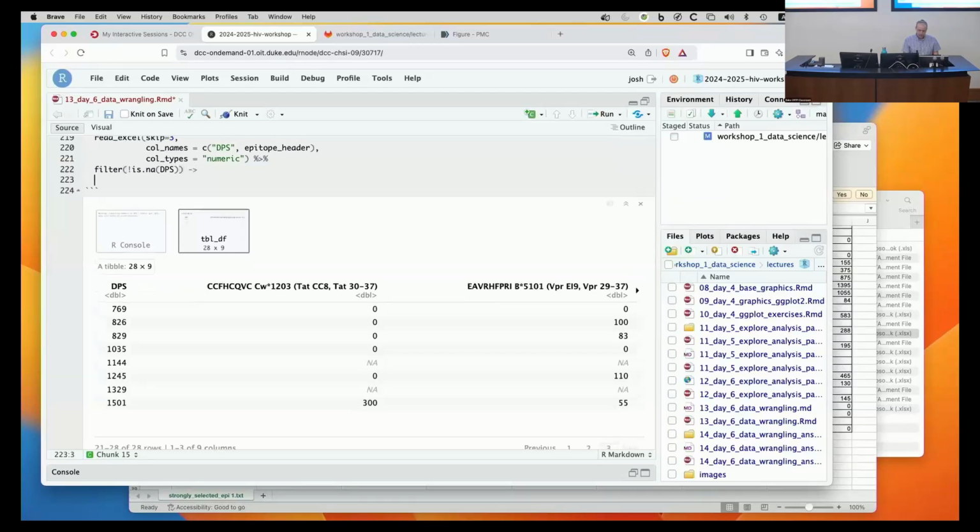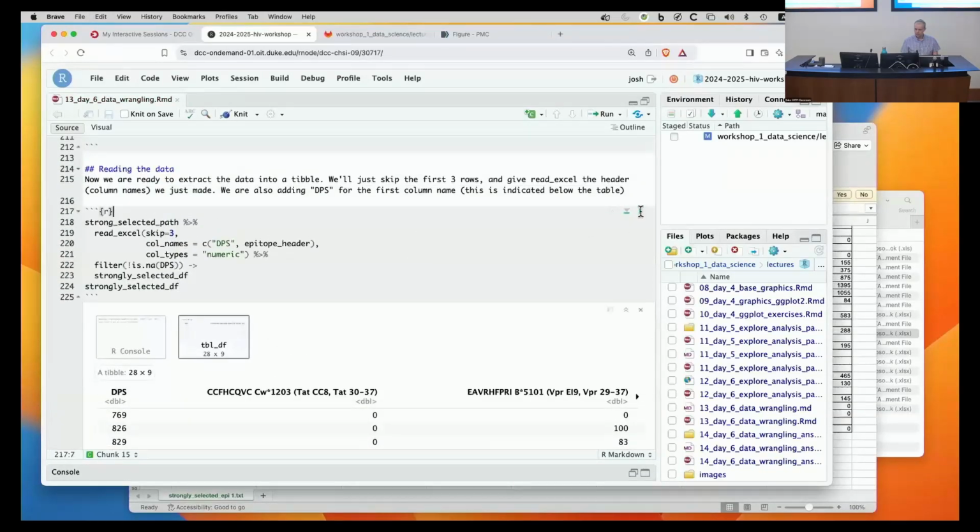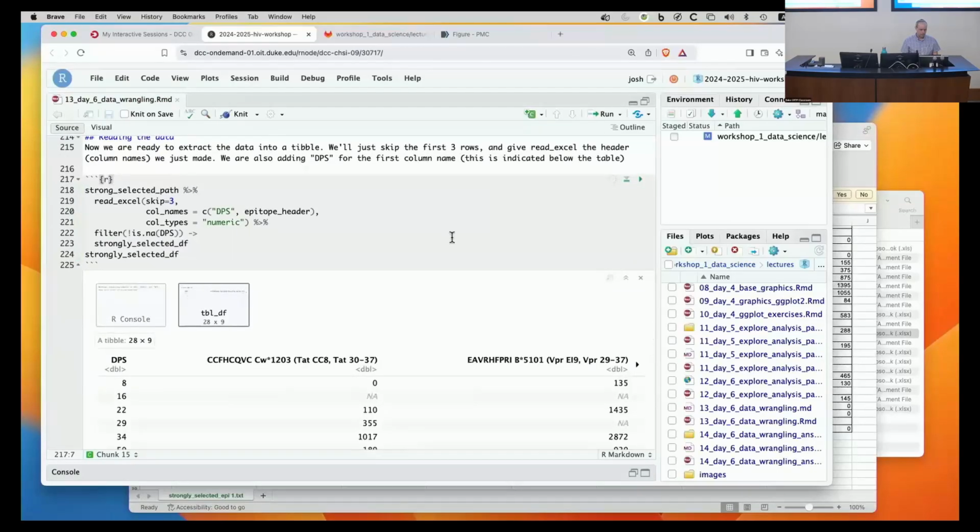We can assign that to strongly_selected_df, and I'm going to put that again at the bottom so we can print it. Okay, so we got our data loaded. Now we're going to make a figure.